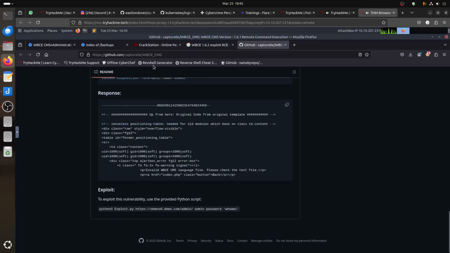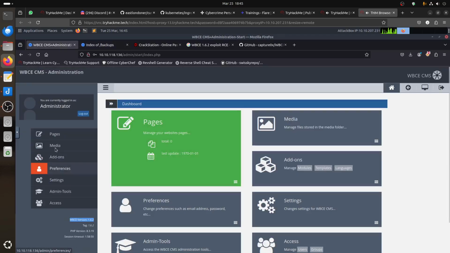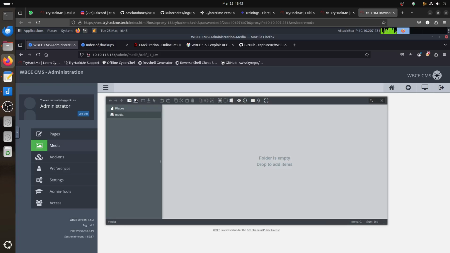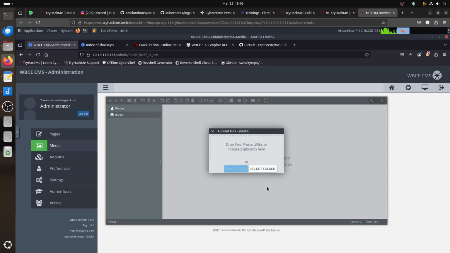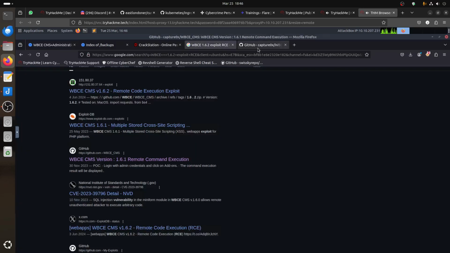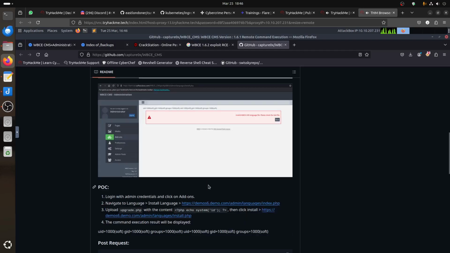The idea is this. Because we have this, if you go to media, you can upload a file, for example a file with .inc extension, because the whole exploit is basically based on the extension, not PHP but an .inc file.